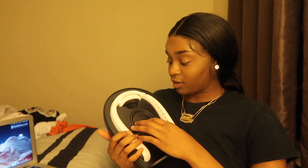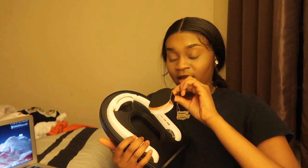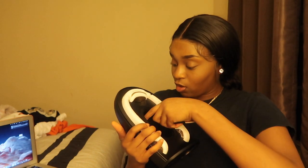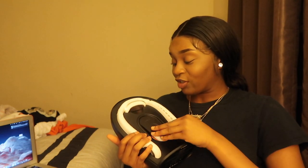And then it has a little charger in there and then a little cloth. Okay, I can't take that out right now, but yeah, it has the charger and the cloth inside of there.